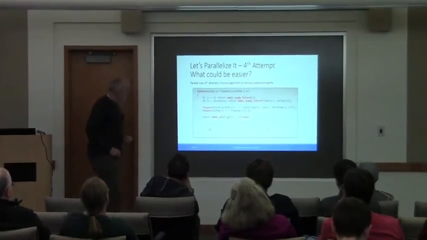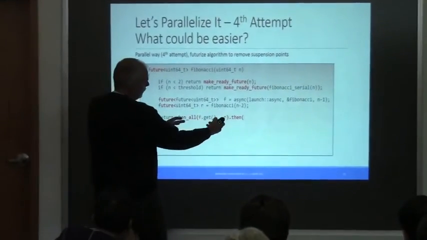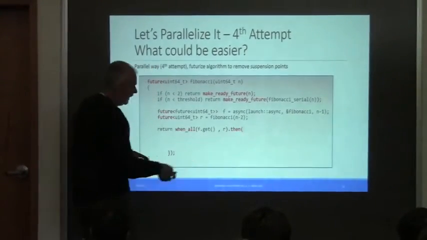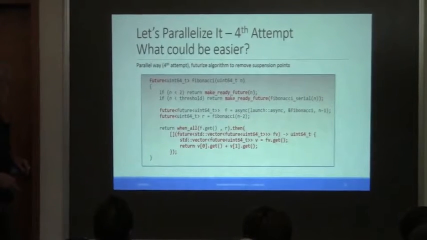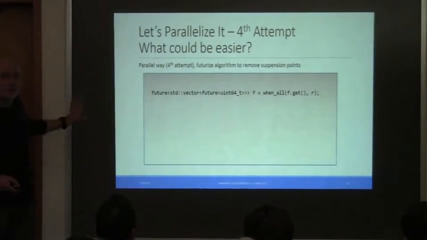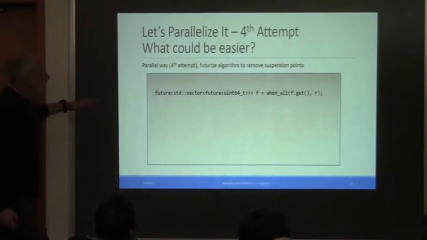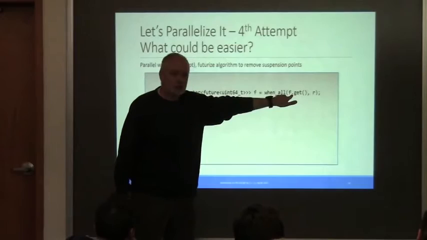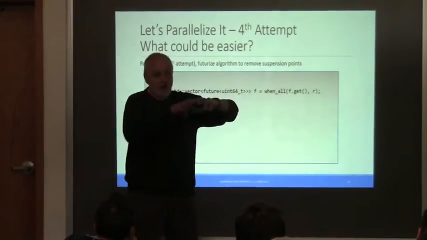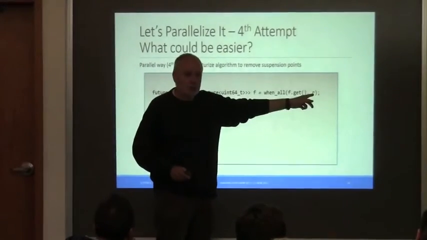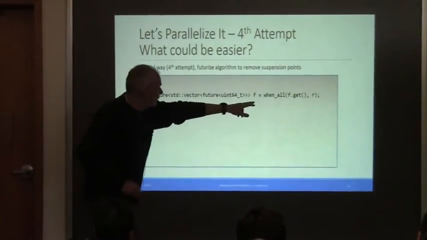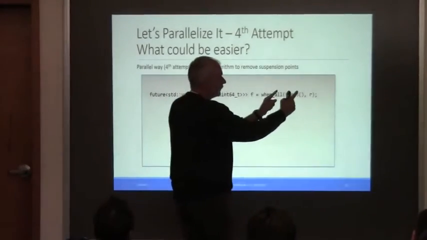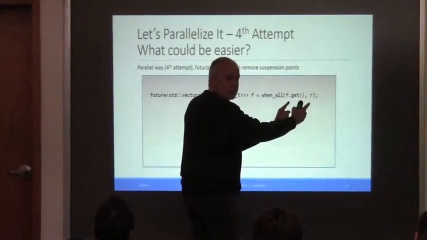We use when_all. We say when all, when both of the futures are ready, do something. And that do something is inside then. And that's a bit of a mouthful. So I took that apart for you just to digest piecewise. So when you have when_all, these two futures, that is a future to the future. We have to wait on it to unwrap the outer one. And that's the one we got, right? And that when_all returns a future which represents the result of the computation of whatever is happening here.